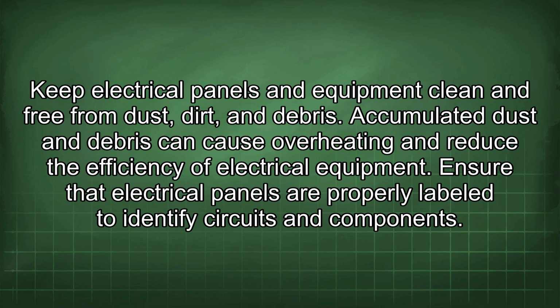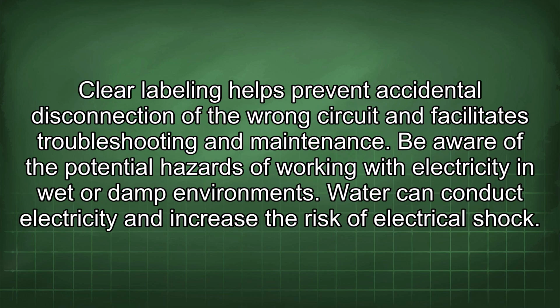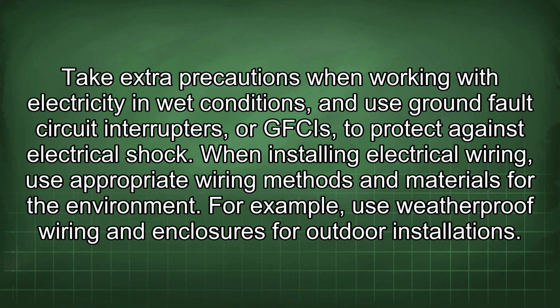Ensure that electrical panels are properly labeled to identify circuits and components. Clear labeling helps prevent accidental disconnection of the wrong circuit and facilitates troubleshooting and maintenance. Be aware of the potential hazards of working with electricity in wet or damp environments. Water can conduct electricity and increase the risk of electrical shock. Take extra precautions when working with electricity in wet conditions and use ground fault circuit interrupters, or GFCIs, to protect against electrical shock.